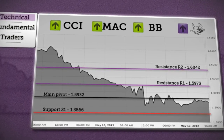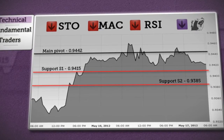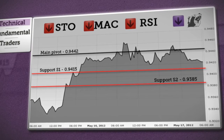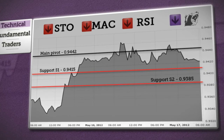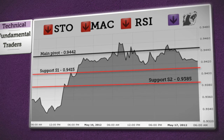Finishing up our outlook is the dollar franc. Price will soon reach support S1 and could possibly rebound and focus on daily pivot, but in the case of a further fall we can expect the next objective at S2 support, where price will rebound and focus on retesting daily pivot. Indicators show a bearish trend for the dollar franc.